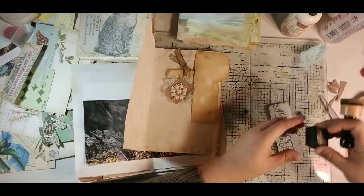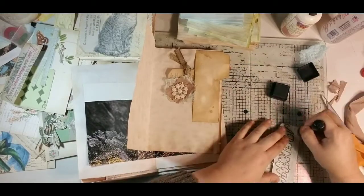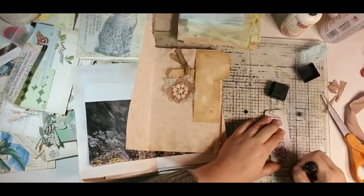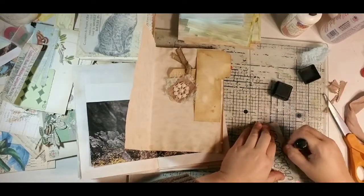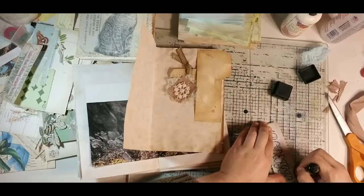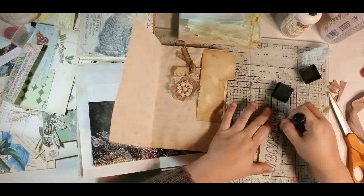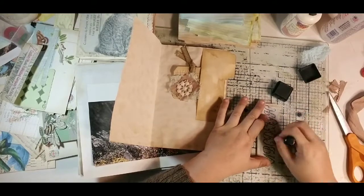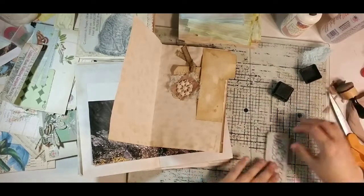So I grabbed it, but I'm going to go ahead and ink up. I had already inked these up. All of my ephemera I had inked up previously, so I'm just going to go through and hit the corners. I may go back through here because it looks like I re-inked my inker. Again, I apologize for the sniffles. I'm going to quit saying that because that becomes just as annoying as the sniffles, I think.